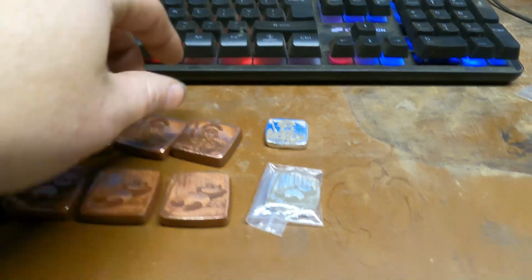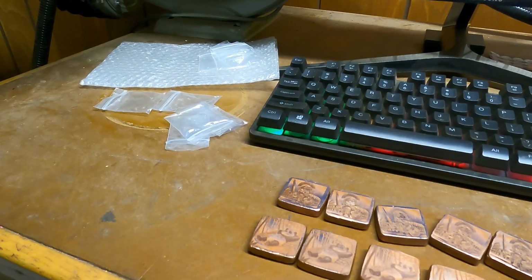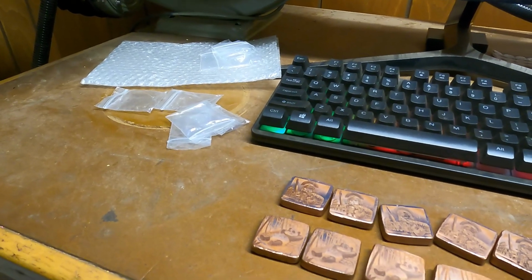So I'm about to package these back in their little bags, put them in their protective thing, and put them back in the box that they come in. And move on to the next one.